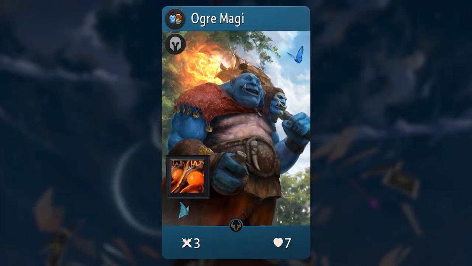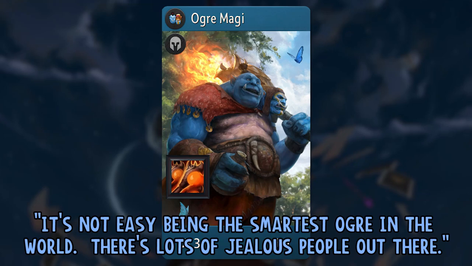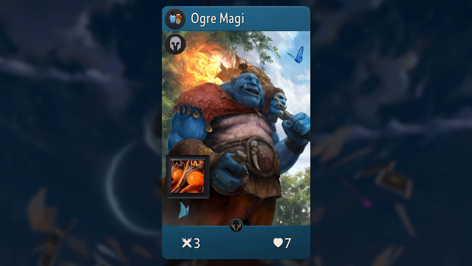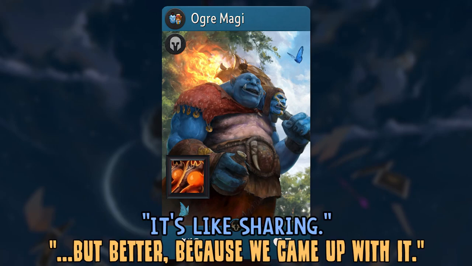The story of Artifact doesn't add too much to the Ogre Magi's lore, but the responses on the two respective cards do highlight his arrogance much more than Dota 2. He says things like, "It's not easy being the smartest ogre in the world. There's lots of jealous people out there." And in reference to inventing a process of giving and taking things without involving murder, "It's like sharing, but better, because we came up with it."